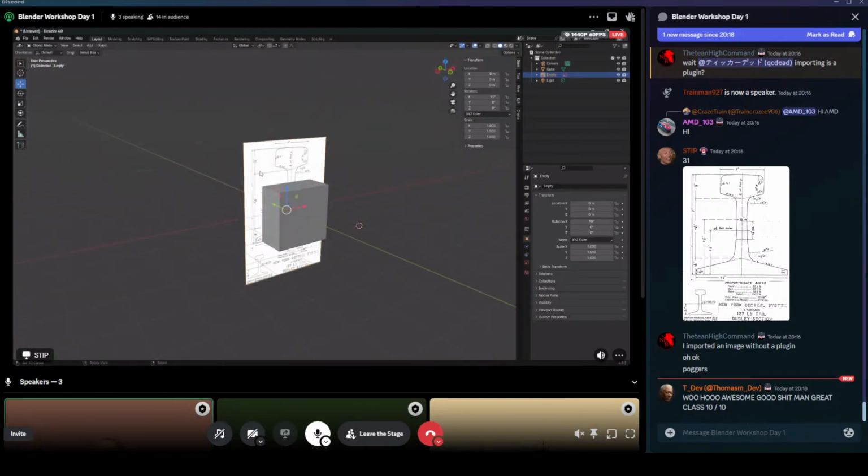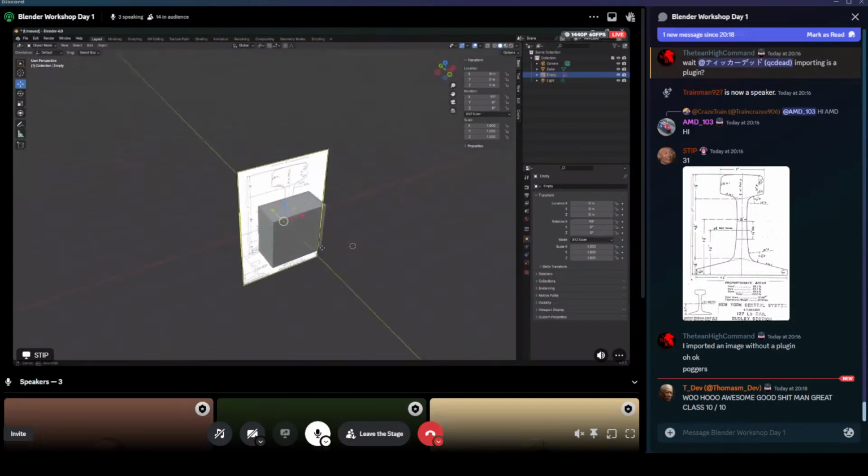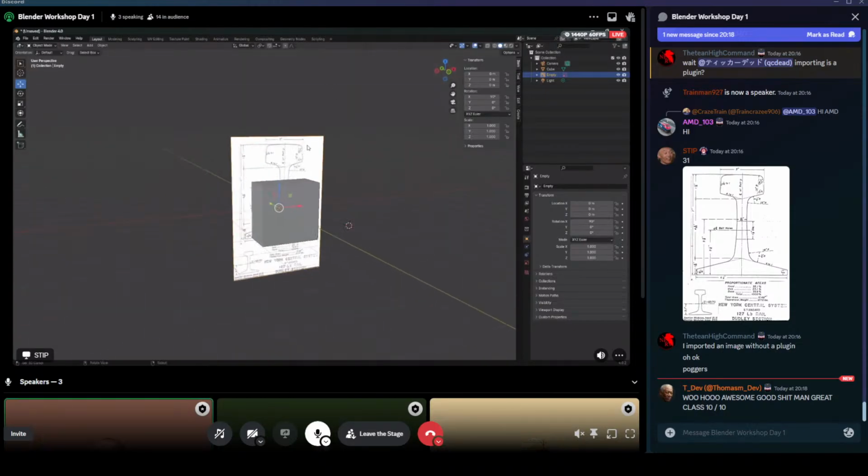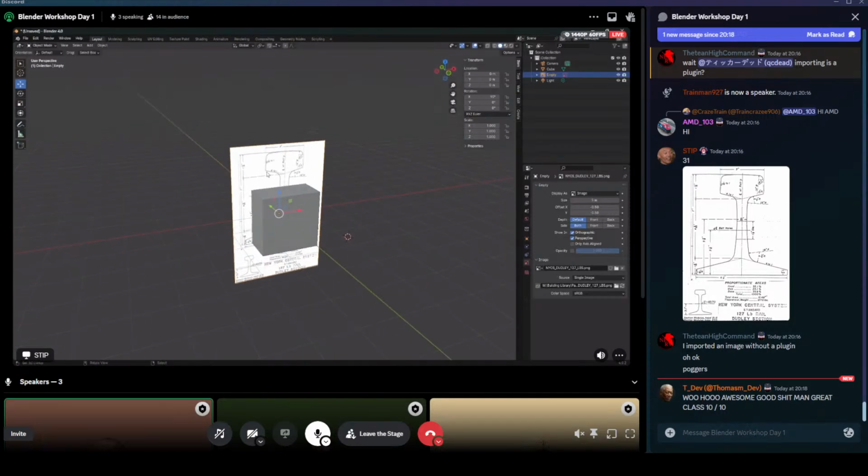But I don't want it showing up on the global viewport. So I'm going to go down on the right hand side in the properties panel, and I'm going to look for data.